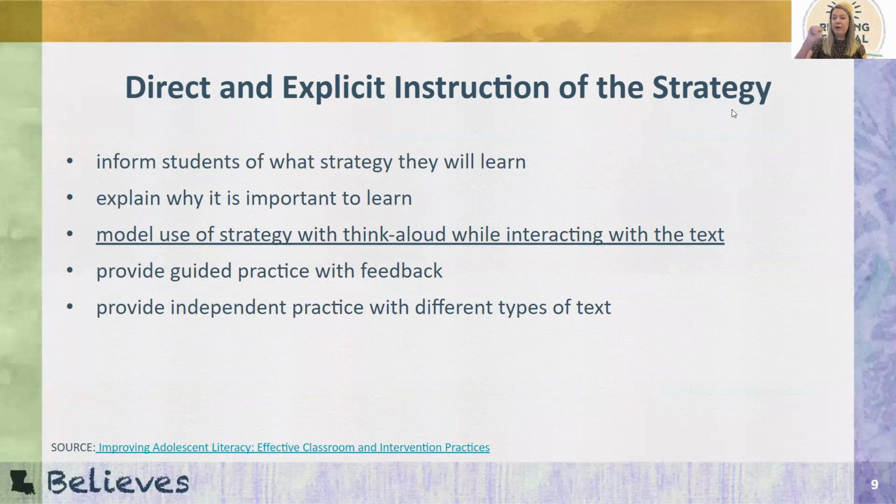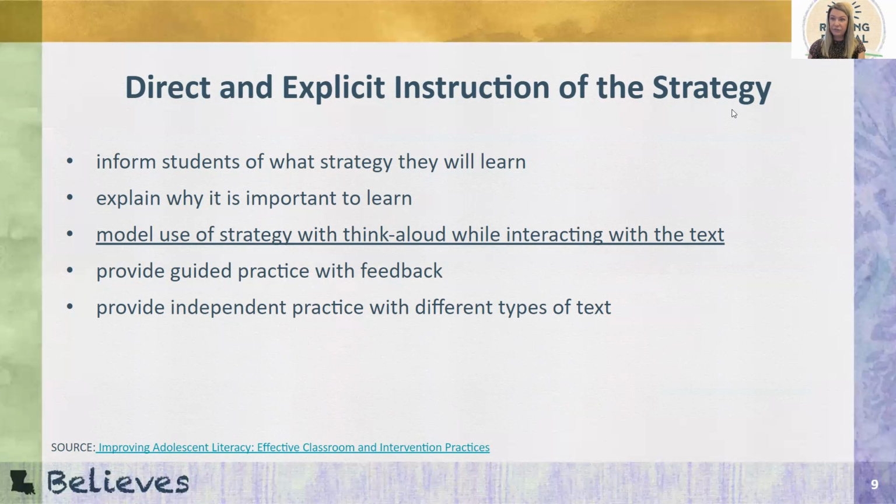Okay, I read my first paragraph with you. I am writing this sentence down as my first sentence because I think it's the most important thing. I know it's the most important thing from the paragraph because, and tell them what led to that. The more they're able to see your thought process, the easier it's going to be for them to duplicate that process as they do their own and as they come across more reading later down the road.